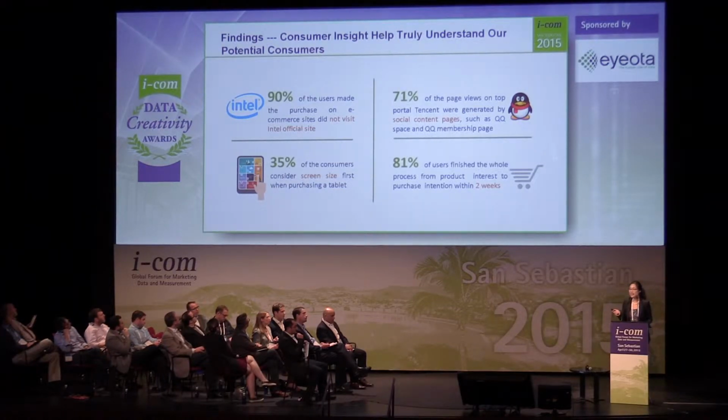Findings on consumer insight. 90% of the users who made the purchase did not visit Intel.com. 71% of the page views on top portal Tencent were generated by its social-related pages. 35% of consumers consider screen size first when they purchase a tablet. And 81% of users finish the whole process from product interest to purchase intention within only 2 weeks.